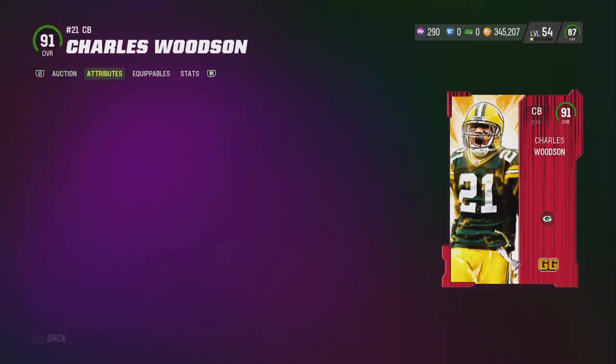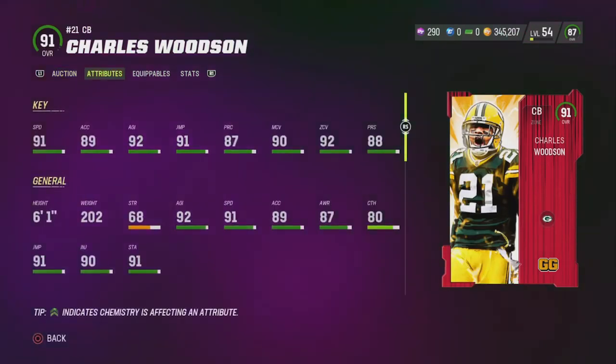Now we're going to look at Charles Woodson right here. 91 overall cornerback, zone archetype, 91 speed, 89 acceleration, 92 agility, 91 jumping, 87 play recognition, 90 man, 92 zone, 88 press, 6'1", 202, must-have card. Maybe not a must-have card because he's 700k, but if this card reaches that 500k point, I'd scoop him up immediately because this card is going to be one of the best corners in the game for a while.